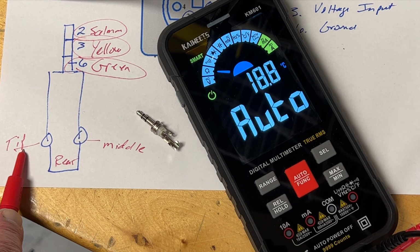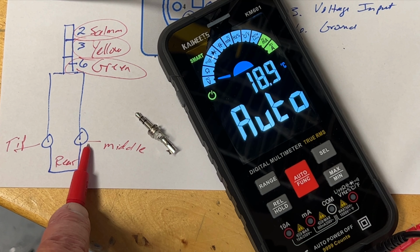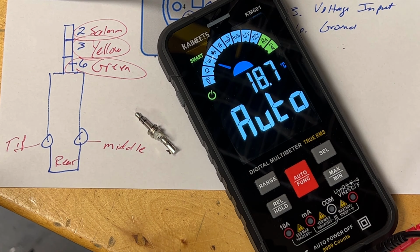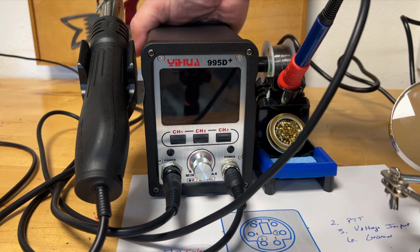The tip is salmon, the yellow middle will go to the right side of the barrel adapter, and the green or ground will go to the rear or the large portion of this barrel adapter in the back. Now let's solder. Let's see how quickly the 995D heats up. It has an on-off switch in the back.